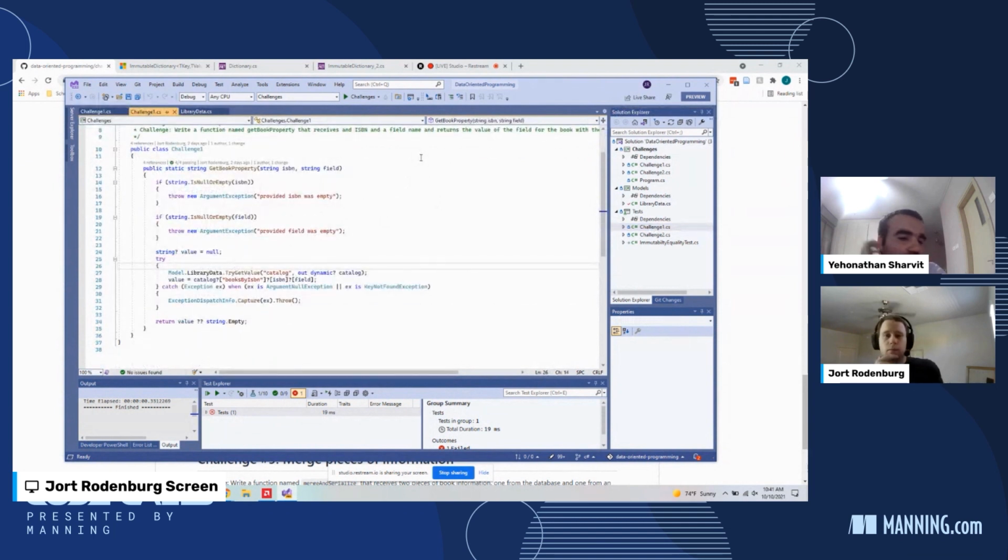What is this property, question mark, on line 20? Yeah, question mark and dynamic. What does it mean? So dynamic is exactly what it says. It is a value that we don't know the type of. It can be anything. It comes from the old interop days of C Sharp, way back, where you maybe didn't know, when dealing with a Windows API, what you were getting back. And then the question mark is a null operator. Basically, it is saying this could be null. The dynamic could be nullable.